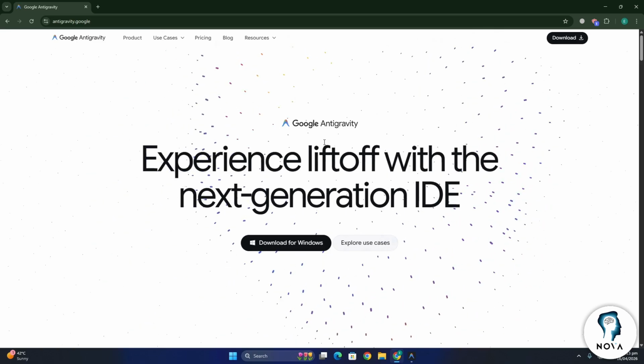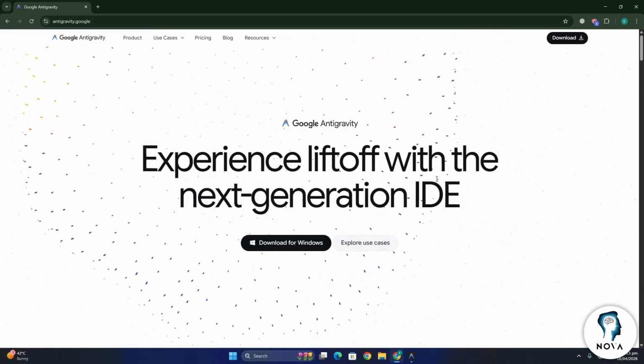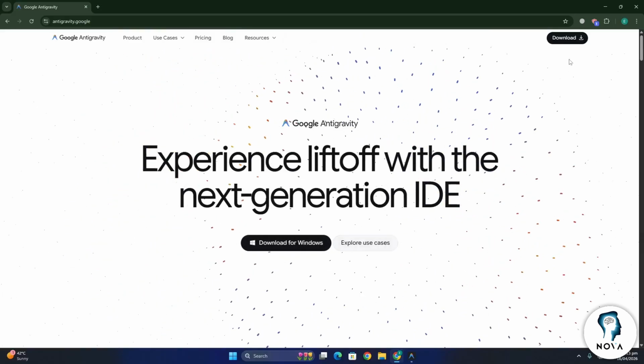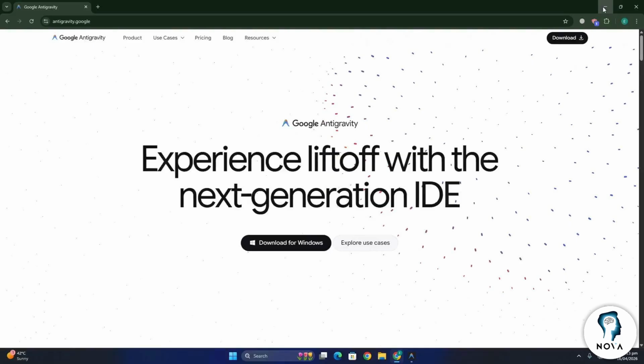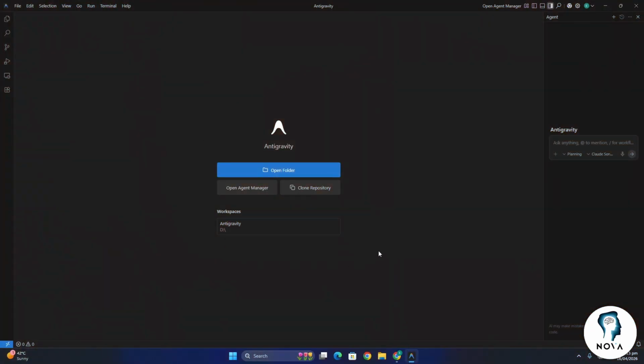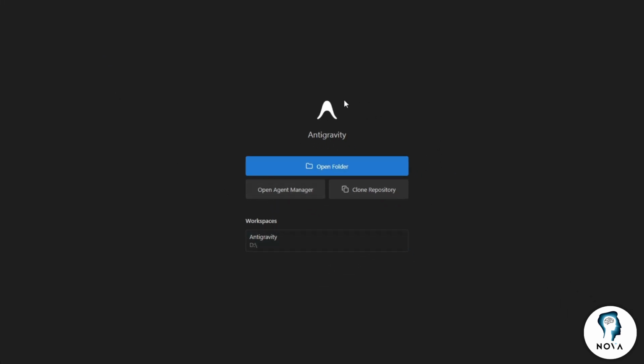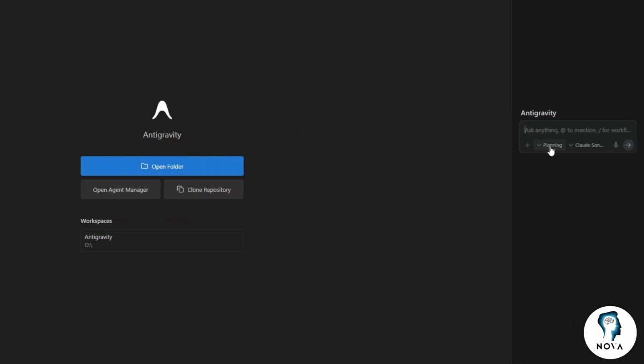To begin, open your browser and go to the Antigravity platform website and download the app. Log in using your account. If you do not have an account, create one and then log in. Once you are inside the dashboard, take a moment to understand the layout. On the left side, you usually have your Files or Project Explorer, where all your folders and files are listed. In the center, you have your working area where files open and code is displayed. On the right side, you have the Chat or Assistant panel, which is where you will give instructions and control how your app is built.